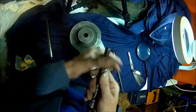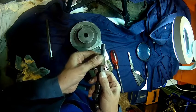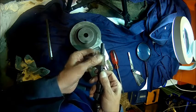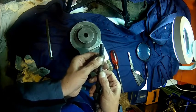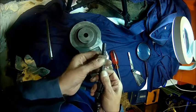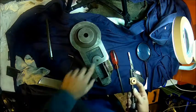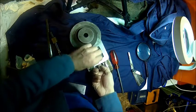So, and this is dry. There's a bit of sideways rocking, but back and forward, make that a tenth or so, tenth of a millimeter. The bigger issue was the nut was loose, so that bolt was loose, and we have the play in the bearing here.